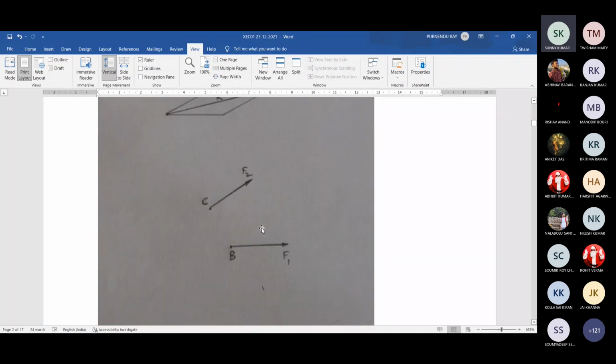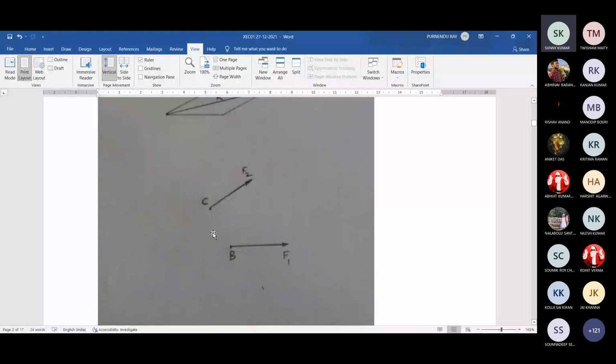Now the important thing: what is the point of application of that resultant force F1 plus F2? F1 is here at B, F2 is here at C, parallel to F1. Then what about the point of intersection of these two parallel forces? There can't be such a thing. So how to find it? Of course, it is the primary mathematics, the oldest mathematics, geometry. So how to find geometrically the position of the resultant?